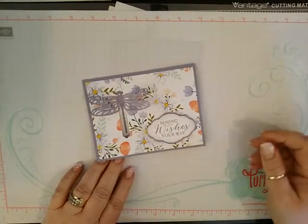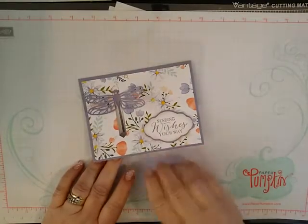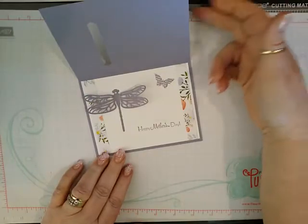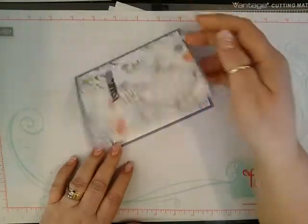I've seen a lot of these going around, so I thought I'd give my spin on it. You lift these wings up, and then it just opens up just like that. Isn't that pretty? Pretty Mother's Day card.